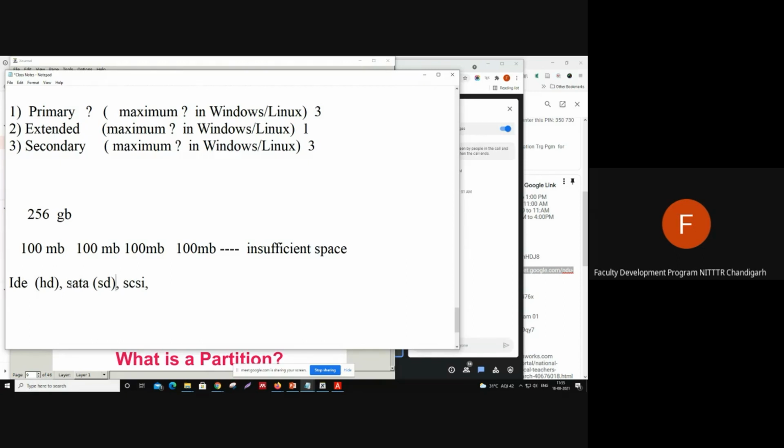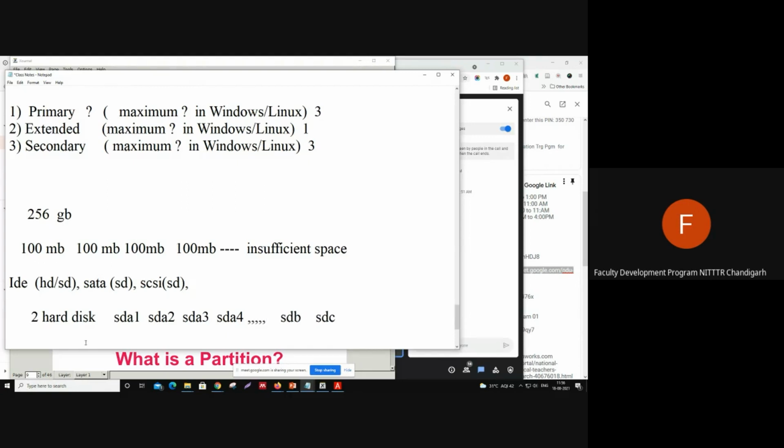But from kernel 2.28 onwards, whether it's IDE, SATA or SCSI, it is replaced with SD. So when we see the partitions, we'll see SD. Let's say we have two hard disks in our machine: they will be represented by SDA, SDB. When you mount your pen drive in the Linux environment, it will show as SDC or SDD. And partitions are represented by numbers: SDA1, SDA2. These are primary partitions.